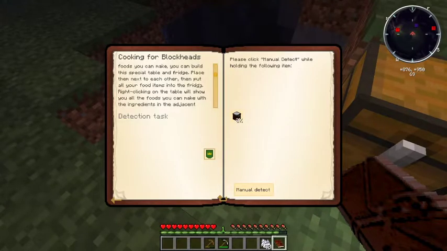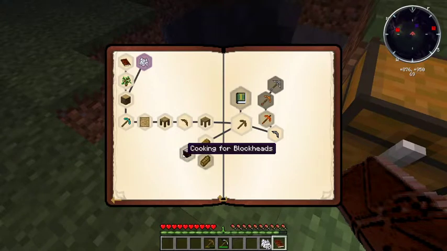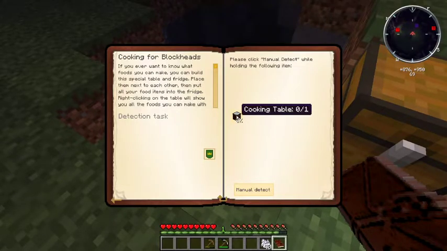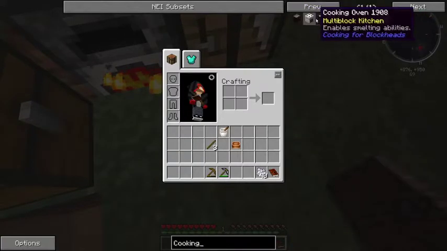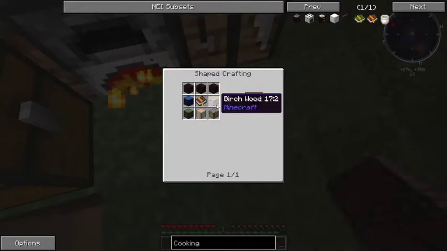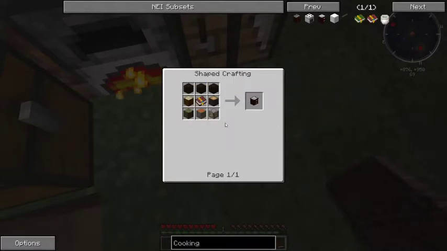How to make a cooking table? Oh, I need to make tons of stuff. Cooking for Blockheads. All the food in your fridge. How do I make a cooking table? Cooking. Table. I need tons of wood.